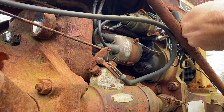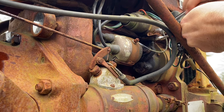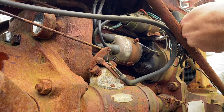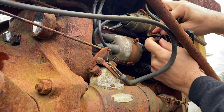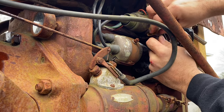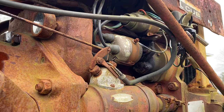So some of these tractors came with, the early ones were 6-volt positive ground, and then later on they switched to a 12-volt negative ground, but you pretty much could set them all up to be a negative ground system. You just got to change a few wires around, and it'll be good to go.